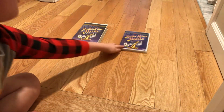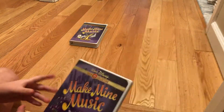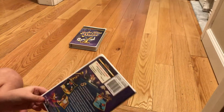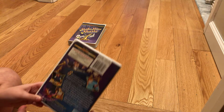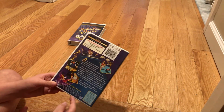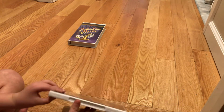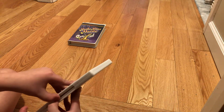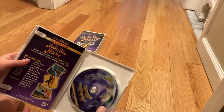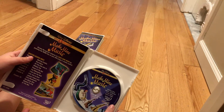And last but not least, we have the DVD counterpart, which I got recently. Here's the spine, the back, same thing, and it includes three short films: The Band Concert, Musical Farmyard, and Farmyard Symphony. And anyway, I'm gonna open this DVD up. We got the DVD guide, and here's the disc, which has artwork of the instruments.